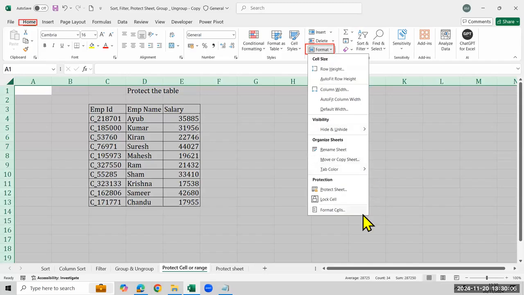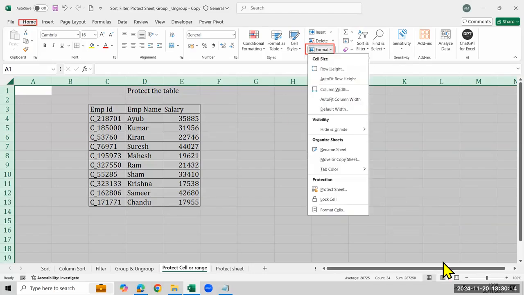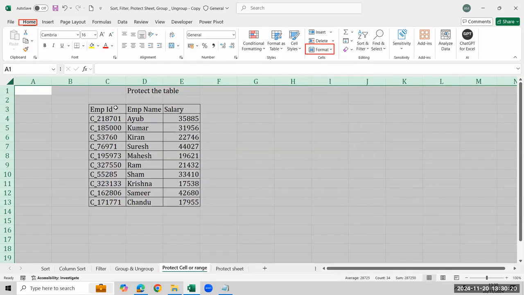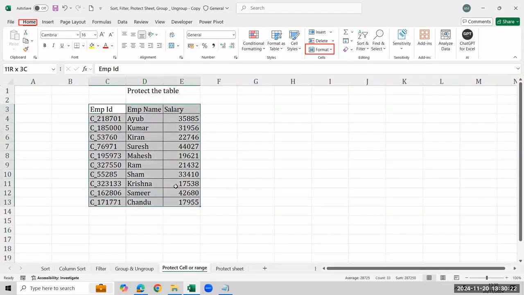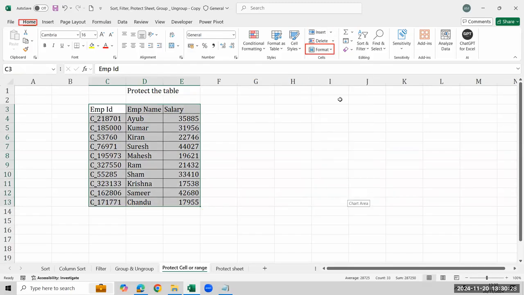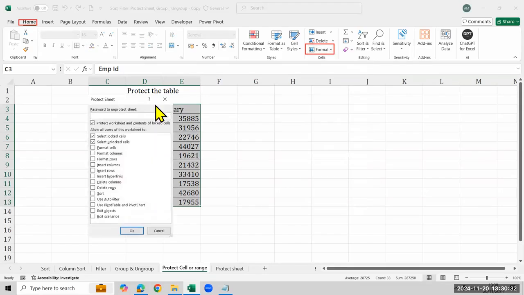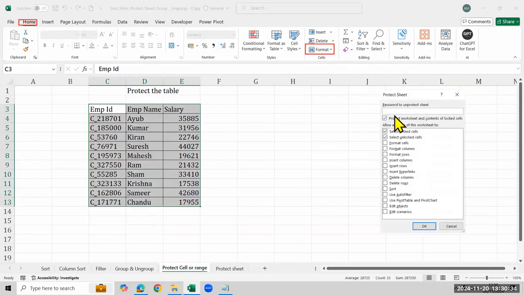Then you will go here and you will use the unlock option. This is lock, which is the border line you're seeing. If you click here, it will get unlocked. Can you see that? It got unlocked now. After unlocking it, you need to select only this much range, the table. And then you will go here and you will lock the cell. First locking, then you will go here and you will protect the sheet. And then you're going to give the password here.